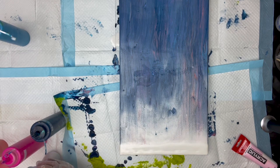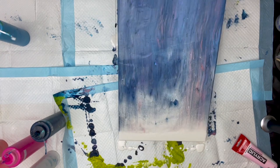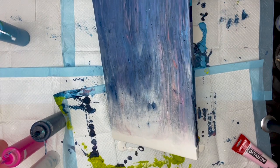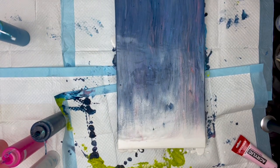And we're going to tilt it just a little bit. So I'm going to come back around and tilt it up. Just a little bit, let's run it off. Kind of rock it. There's not a lot of paint on this canvas, so I'm actually pretty happy with the way this looks. Okay, so we are going to get set up to blow the flowers and I will see you there.